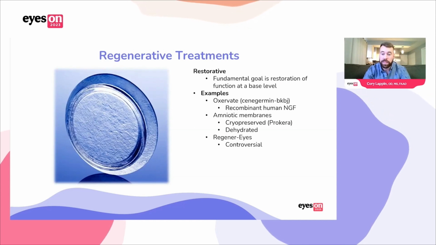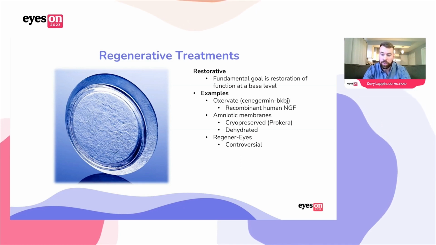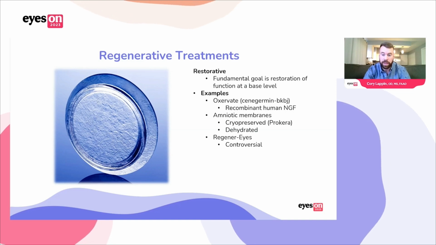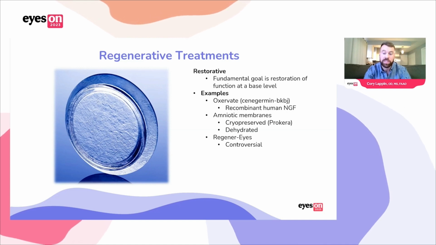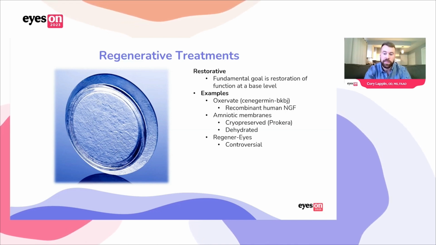And the final group of treatments I want to discuss are regenerative treatments. This is an area of extreme interest in the field of ocular surface disease, as they are intrinsically homeostatic, as the goal of regenerative medicine is to address pathology at its root cause and restore function. As I previously mentioned, Oxervate is a recombinant form of human nerve growth factor, which repairs the nerves in neurotrophic keratitis, which is the root cause of that disease. And amniotic membranes like Prokera contain powerful anti-inflammatory and growth factors that are capable of healing even the most damaging ocular surface pathologies, such as corneal ulcers or chemical burns, which makes them an excellent choice for ocular surface disease displaying significant corneal surface disruption or inflammation.